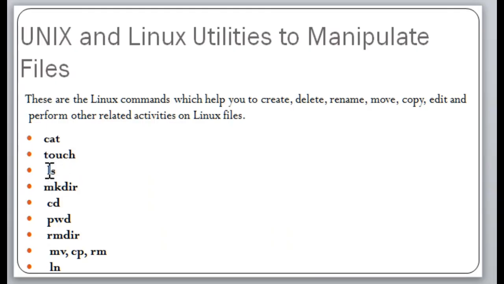It'll only create that file, and then you're going to have to open an editor to edit it. We have ls, or list, to list current files in your directory. mkdir, make directory, to make a directory. We have cd, to change directories. pwd, which is print working directory. We have rmdir, remove directory, to remove directories. We have move, copy, and remove. Move is how you can rename files or move files to another location, with or without keeping the file in the same location. Copy, on the other hand, can keep the same name or rename it, but will also create a copy of the file.